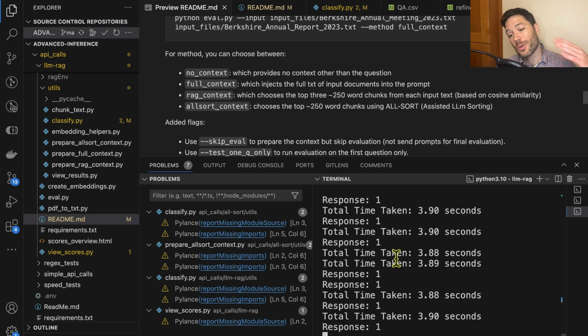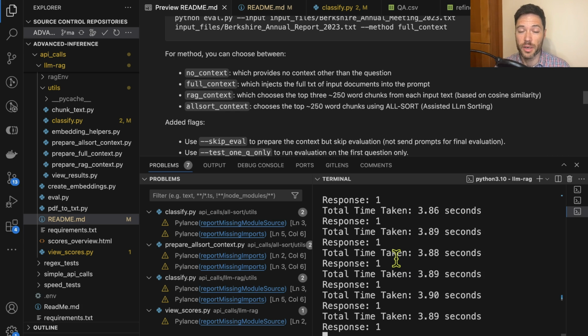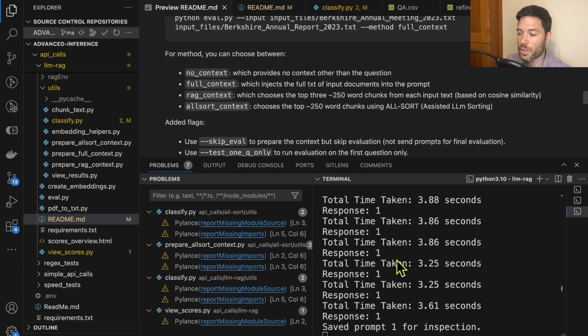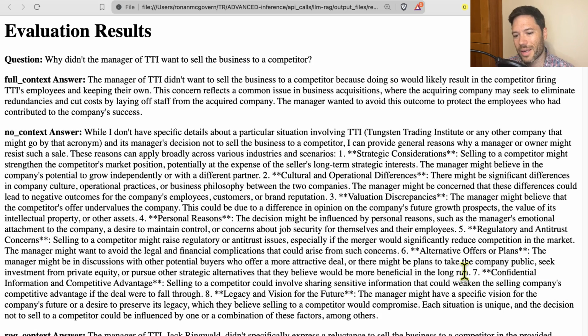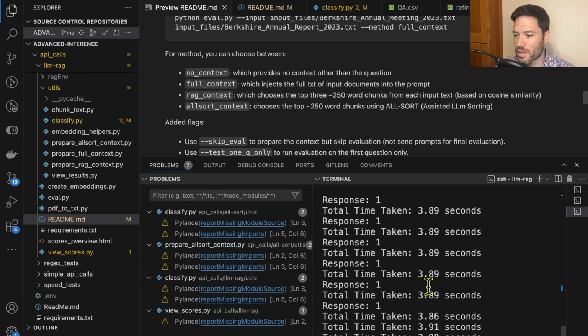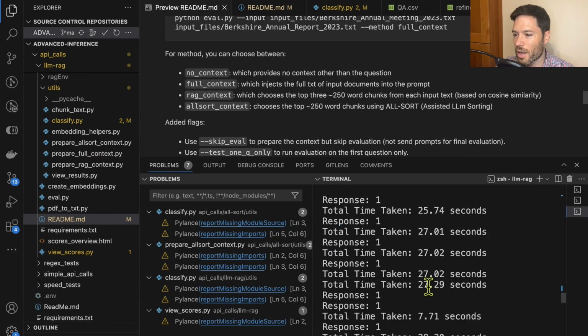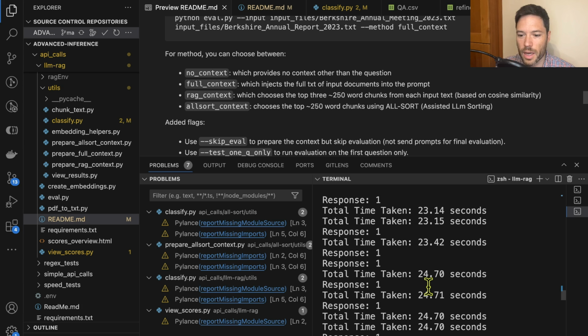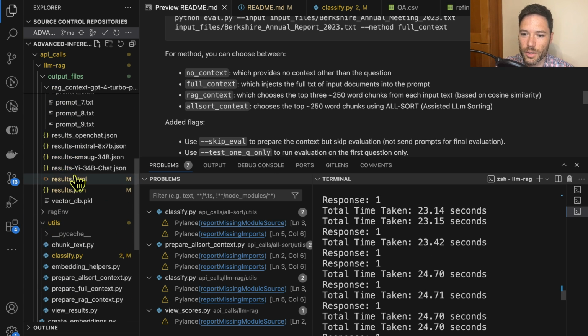And just to note that the total time taken is higher at the start because there's a period where the regex needs to be set up. I haven't looked into it in detail, but that requires a little bit of one-off time. But once your regex is set, any request that you make afterwards will be a lot faster. So actually that will even knock time off the estimates that I'm going to share a bit later. Okay, so the process is complete. You can see how most of these snippets were scored as 1 because they're just not relevant, which is exactly what you want. Even further, I can go in and take a look at the results.